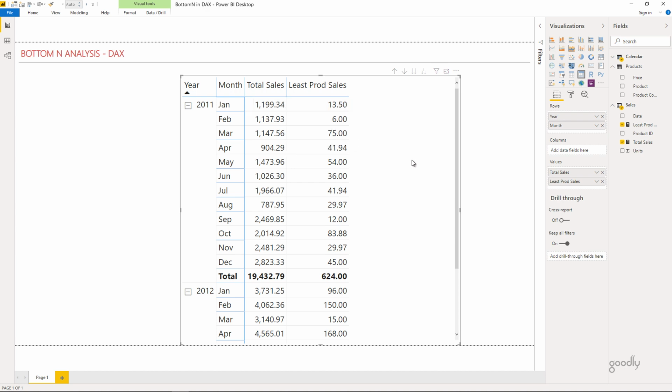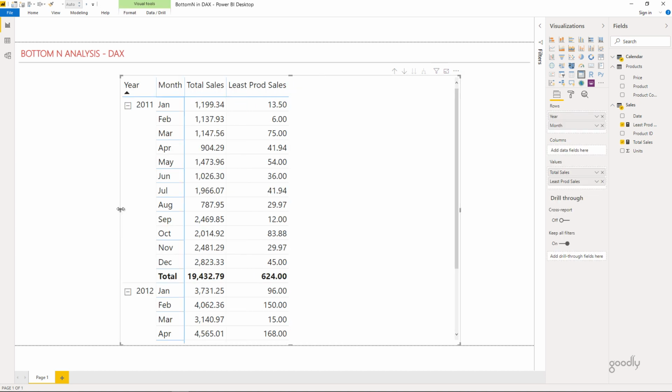All right, you show this to someone, and obviously the next question that comes to you is, this is good enough, but can you tell me the name of this product? Which product was the least selling product? Now obviously we've got to find the name of the product, and when you're trying to find the name of the product, the SUMX function would not work. Any of these functions that give you a number would not work, because we want to find a text.